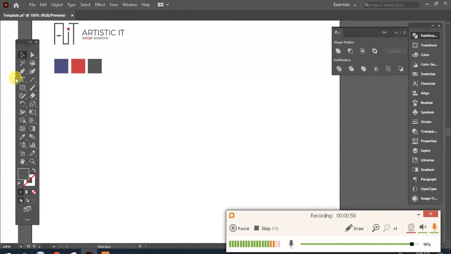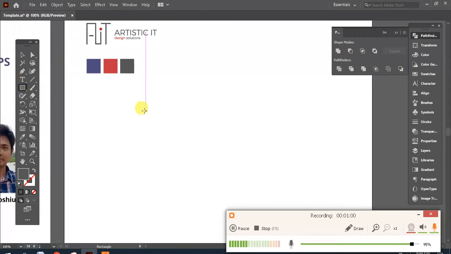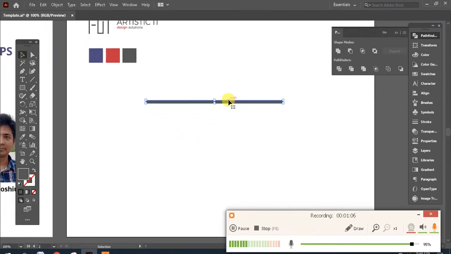First, I will take a rectangle from the rectangle tool. Make a color. I will duplicate it 6 times.